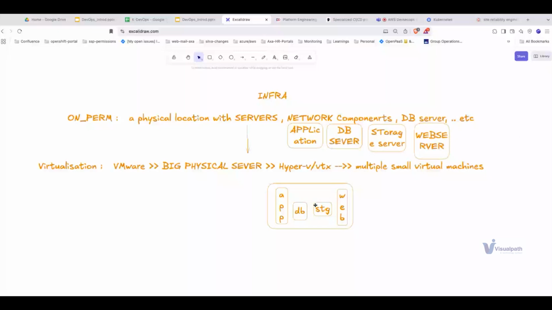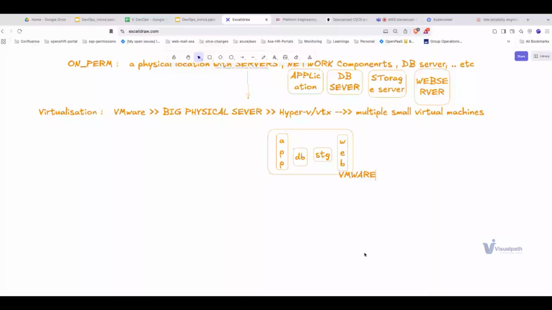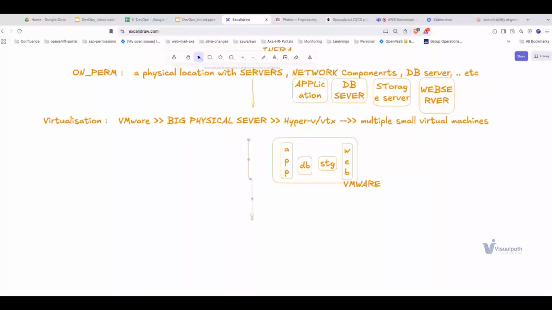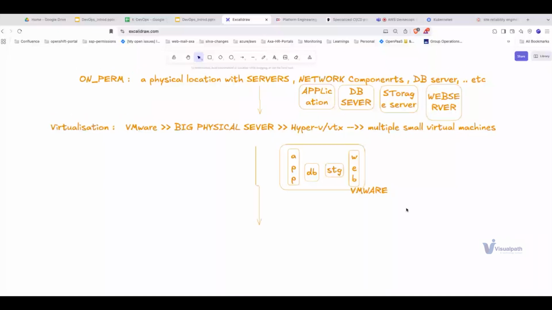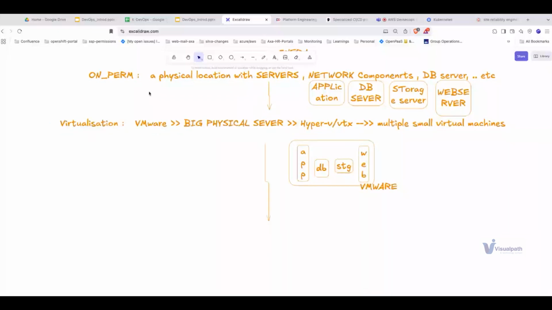Now there is a problem with this as well. It cannot automatically expand. Over a period of time, companies started looking for an alternative because it is also costly, and you need VMware engineers to manage your VMware stuff. Also, this is a physical data center: if a disaster happens and that entire data center is gone, all your services will be down.